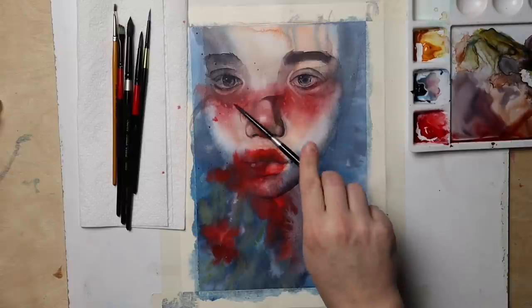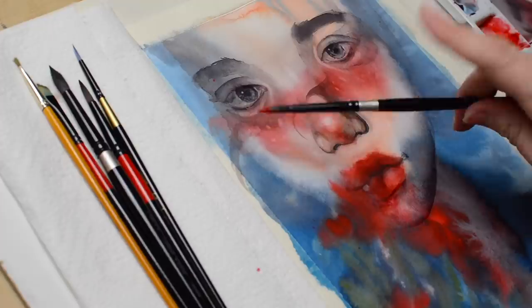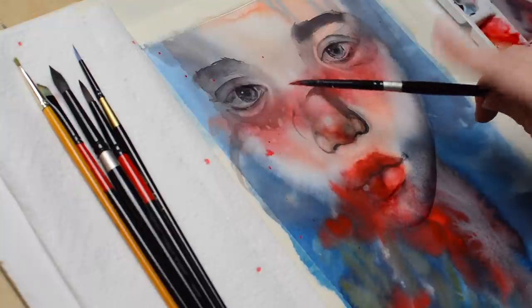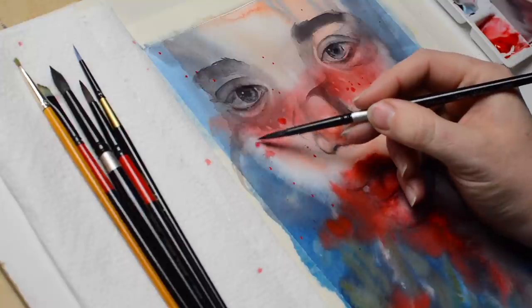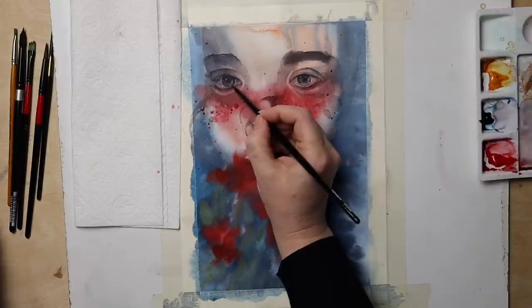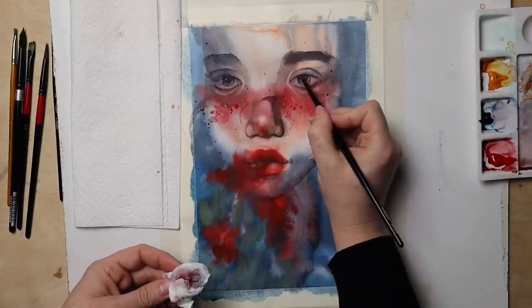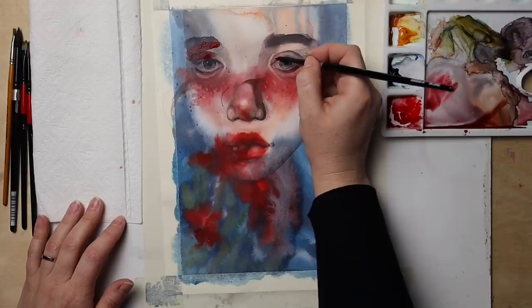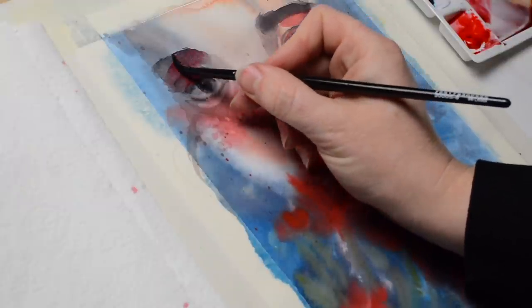For many years I couldn't find any — Arches got pretty close, but this one got the job. Unfortunately, at the time the Moulin d'Orois started to be insanely hard to find, and it looked like they had stopped making it altogether. But about a year ago I discovered that Jackson's Art Supplies in Britain still have the paper available — they are apparently making and selling it only in Britain now.